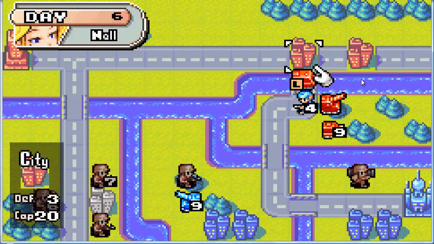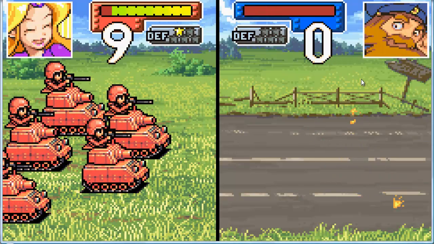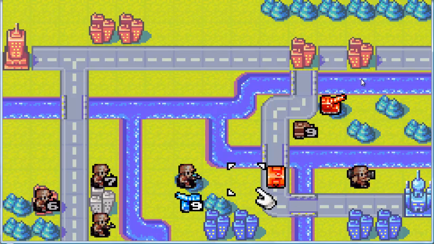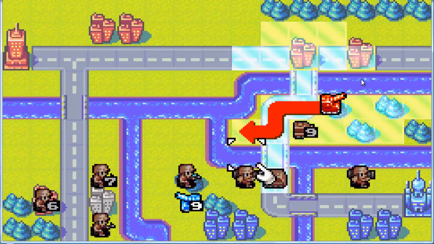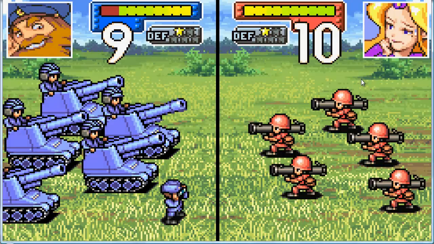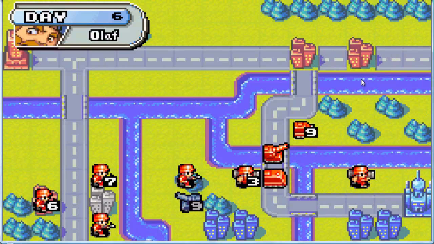Ever so closely to the HQ. And there's a little bit of a roadblock here, so we're going to take care of that. Then I will be moving my APC to drop off the mech there. The mech is unfortunately in the artillery's firing range. I did not mean to do that, but we will see. Oh, I knew he was just about to eviscerate him.